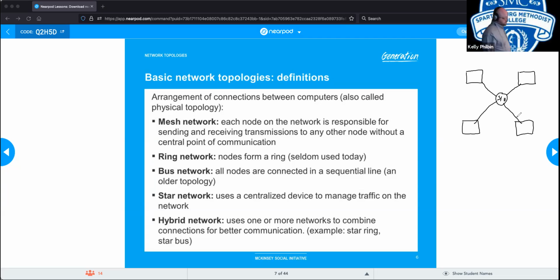The nice thing about the switch or hub is if this line or this computer goes down, the network stays up. So it's still able to function. Although it does have a weakness, which is a single point of failure, and that is the switch or hub itself. If the switch or hub itself goes down, the entire network goes down with it. If a single node goes down, the network can withstand it. So you have a single point of failure at the center of the star.